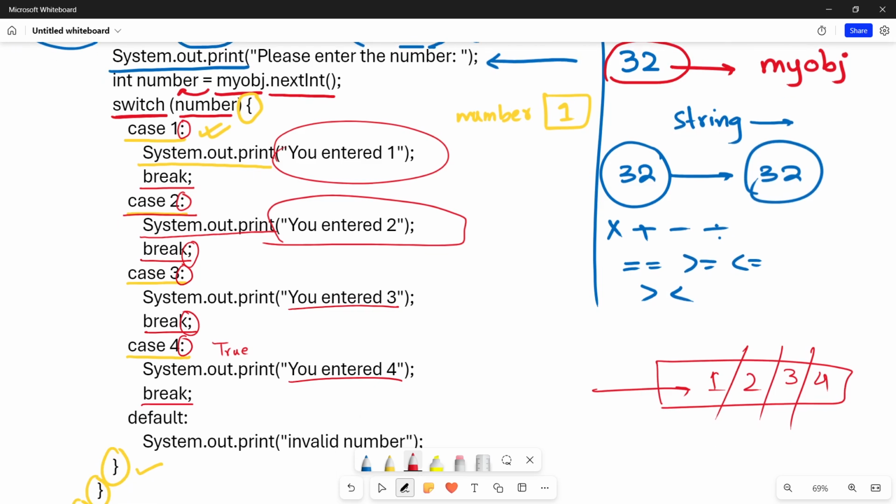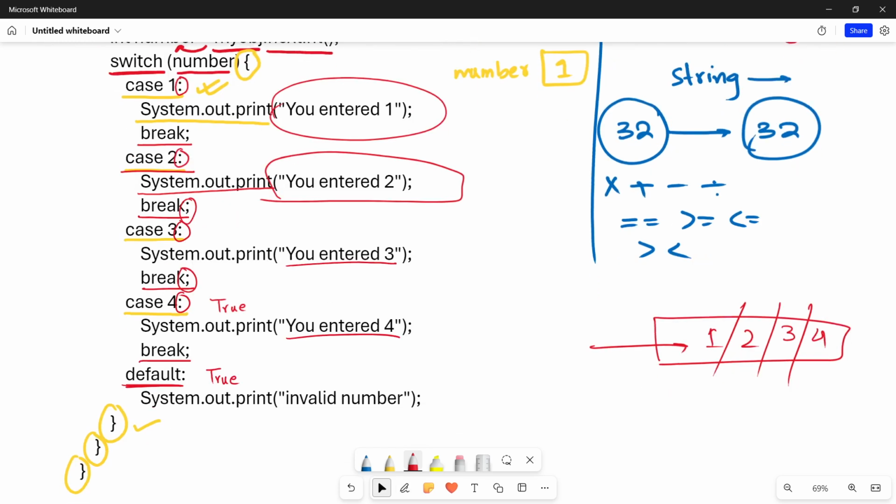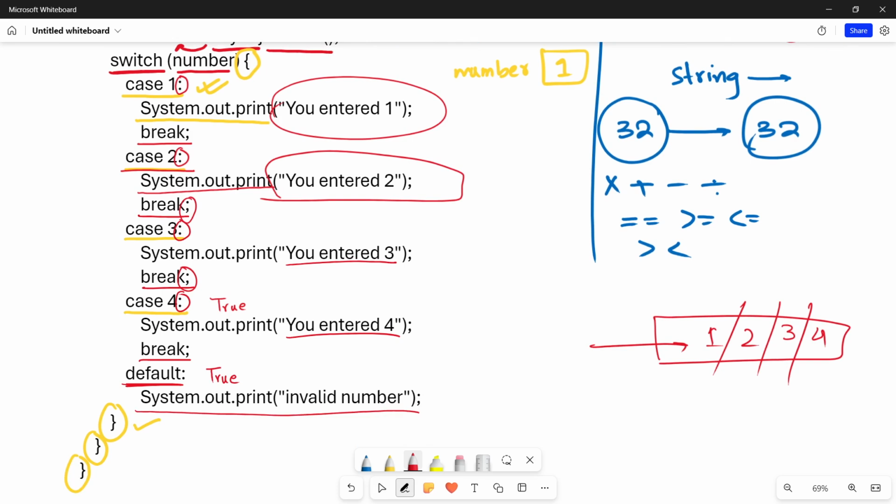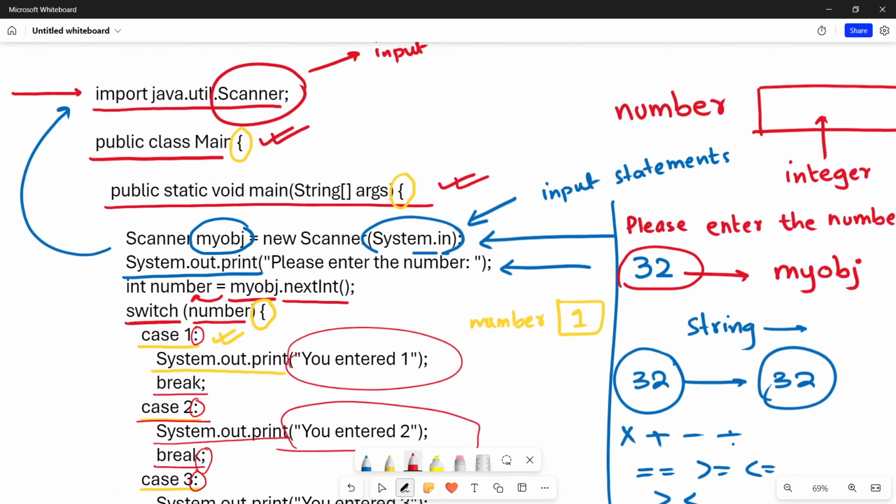So for this, you are using the default keyword. If you remember, in Visual Basic we have used Case Else for that. And in Python, we have used only the else keyword for that. So this is how the syntax changes in different languages. Here we are using the default keyword, which means that if the user didn't enter 1, 2, 3, 4, then what to do? Just display a message that it is an invalid number. This is how it is going to work. I hope that all of these instructions are clear to you.